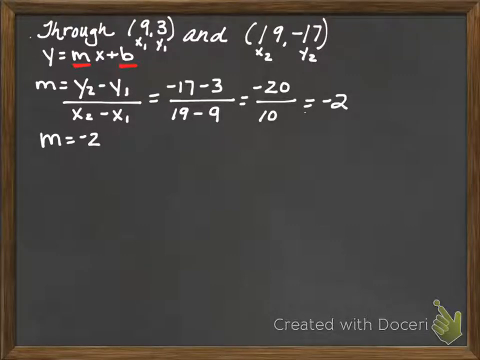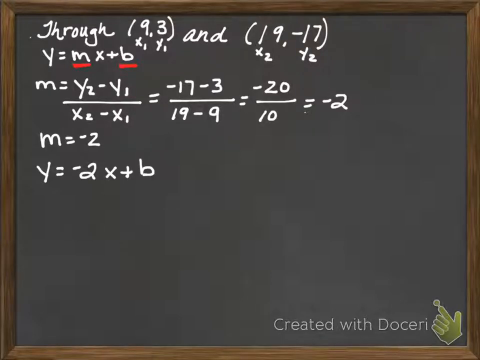But we're still not done, because we learned previously that in order to solve this, we also have to find our b. But since we have our m, our slope, it's going to make it much easier. So let's plug the slope we just found into our equation. So it's going to be y equals negative 2x plus b. Now, we learned previously in this video that we can use our coordinates, our x and our y, and plug it into our equation in order to find our b.